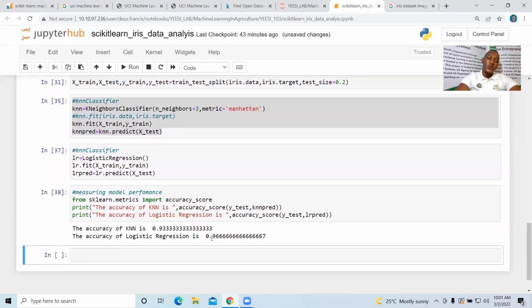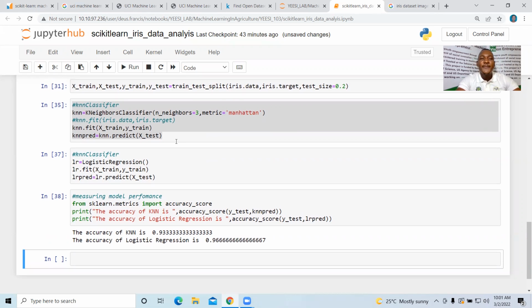Boom. Okay, so for this case, it tells us that the logistic regression is more accurate because it has like 97%, but this one only has 93% accuracy.